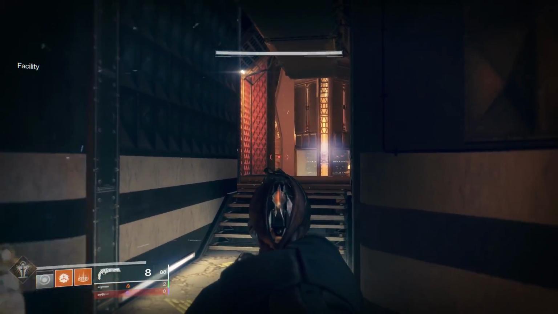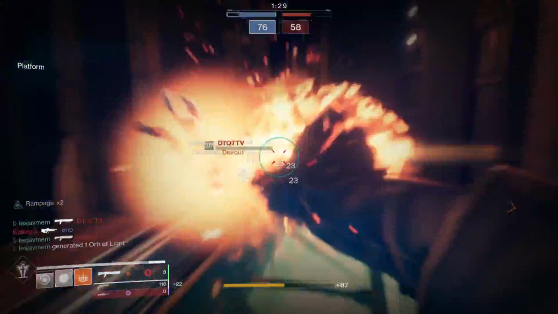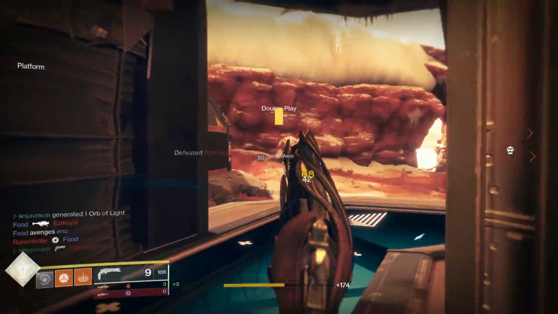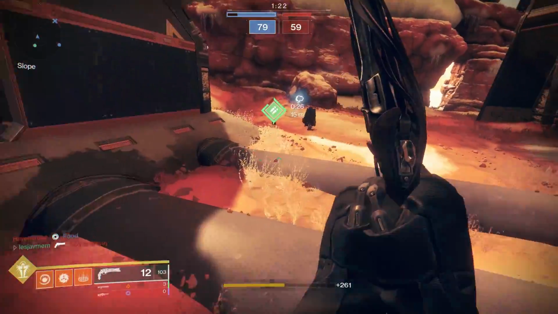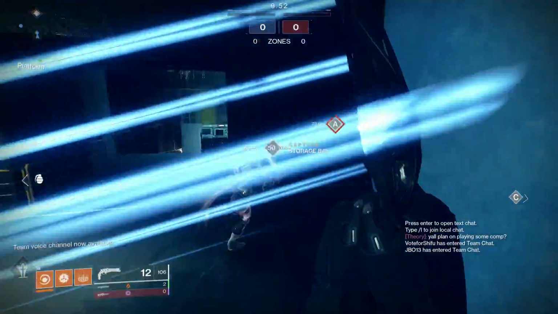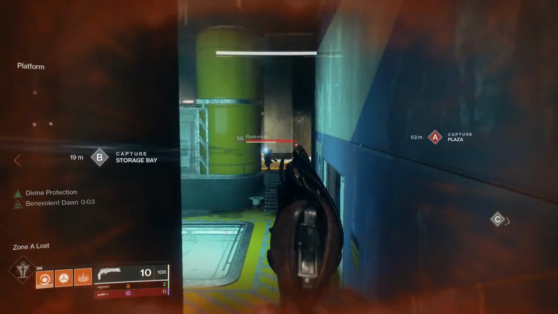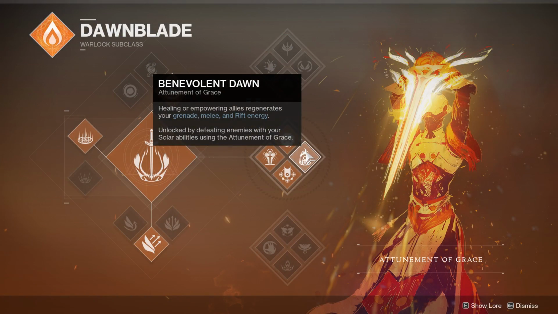And again, inside of something like PvP, this is actually a 19% buff, and inside of PvE, this is a 35% buff. But the beautiful thing about that noble round, the moment it comes into contact with an ally, not only does it give them the Blessing of Sky buff, but it also procs the perk Benevolent Dawn on the Well of Radiance subclass, which states healing or empowering allies regenerates your grenade, melee, and rift energy.